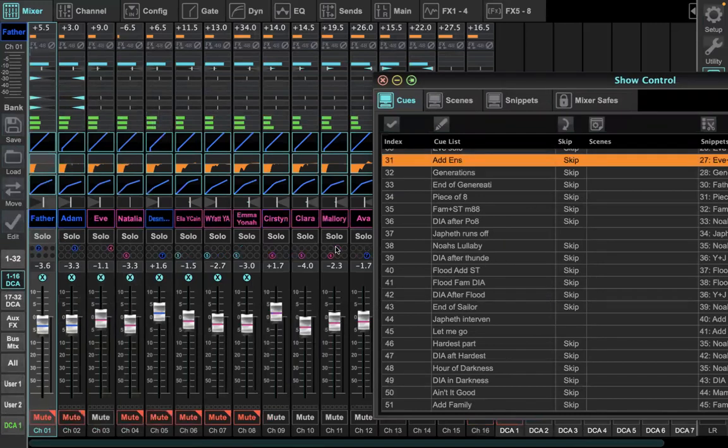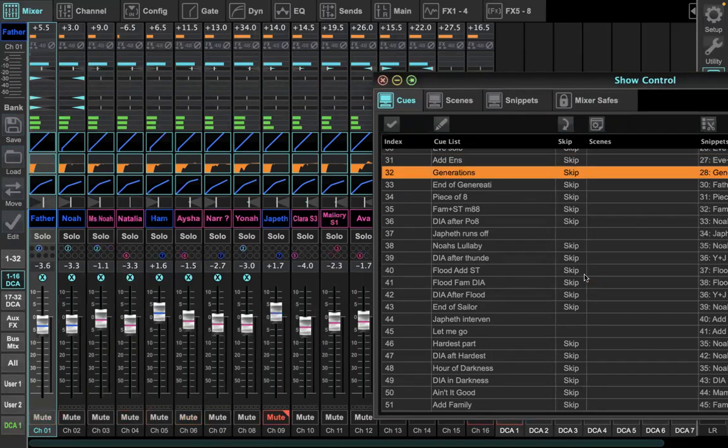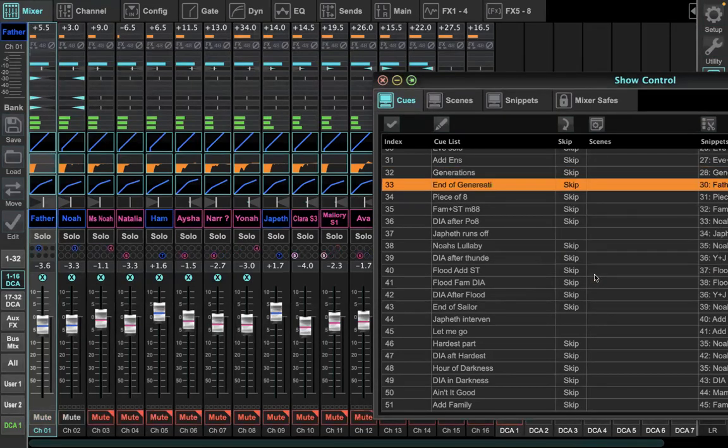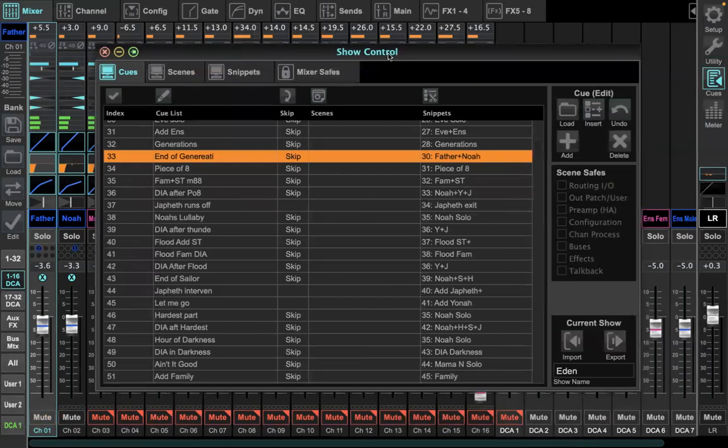You see here this strip here. Those are the DCA group assignments. They change between this cue, which calls up the snippet that we changed, and then the next one goes back to whatever it was set up for the end of the song, which basically sets up the dialogue scene that follows the song. So that's it, right?